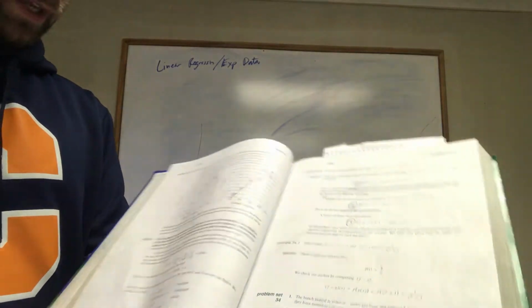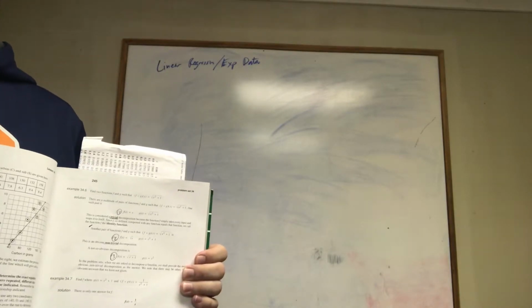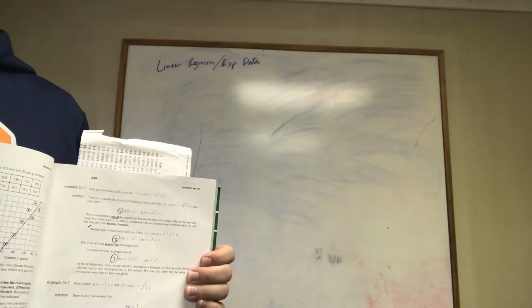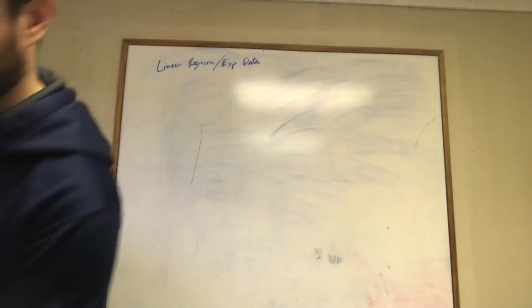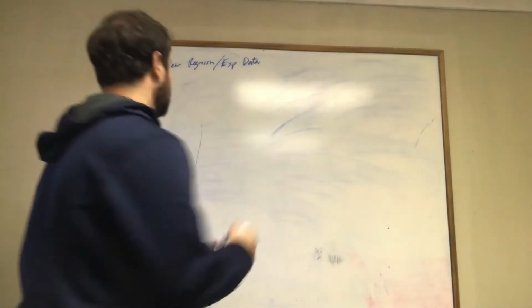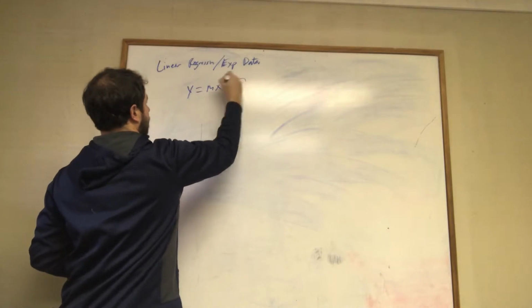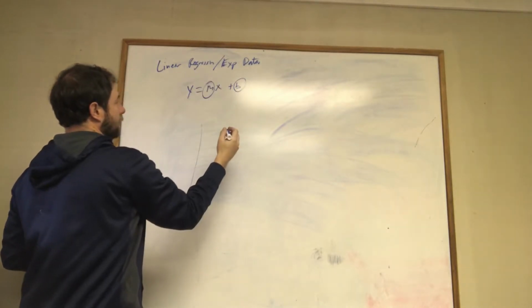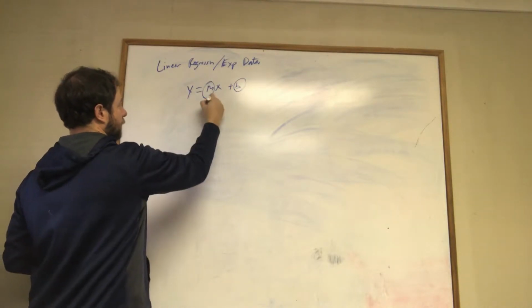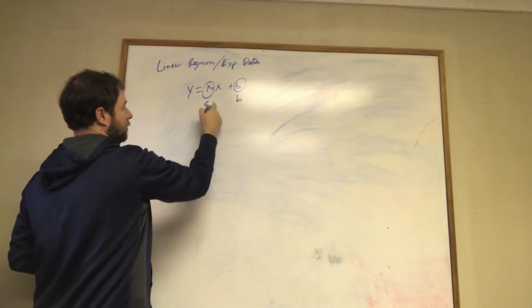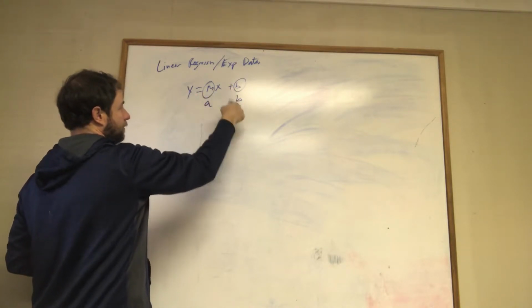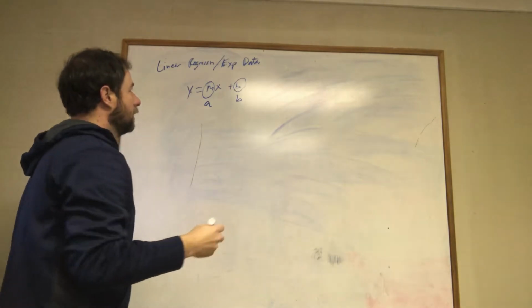This next problem is lesson 34, part B. And it is, as you can see on the board, linear regression. Linear meaning line. So you think y equals mx plus b, where we're solving for the m and the b. Now in this case, your calculator is actually going to give you a and b, but it's the same thing: a is the m, and b is still the b.